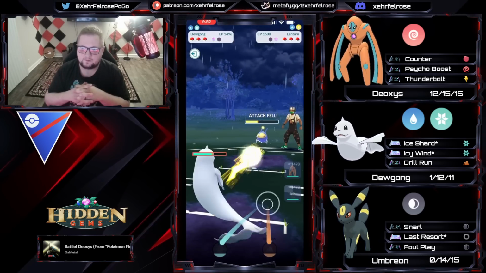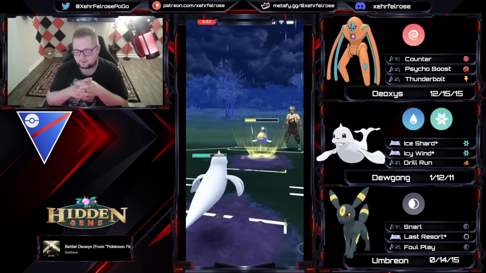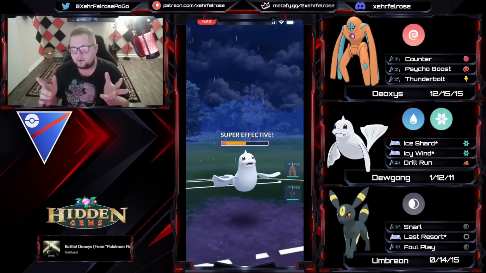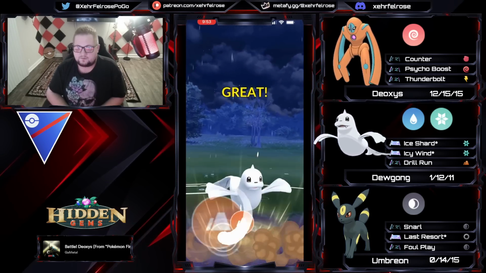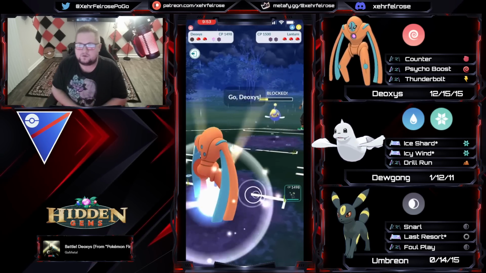They shield an icy wind instead, which means that they're going to have to go for Thunderbolt. They can't bait or anything here because the Thunderbolt won't even KO after the debuff. So Thunderbolt comes through, and I should still be able to get to a move here just by the skin of my teeth. And Dugong is going to fire off this drill run and potentially get shield number 2 from the opponent. And I do, so I get a shield advantage.